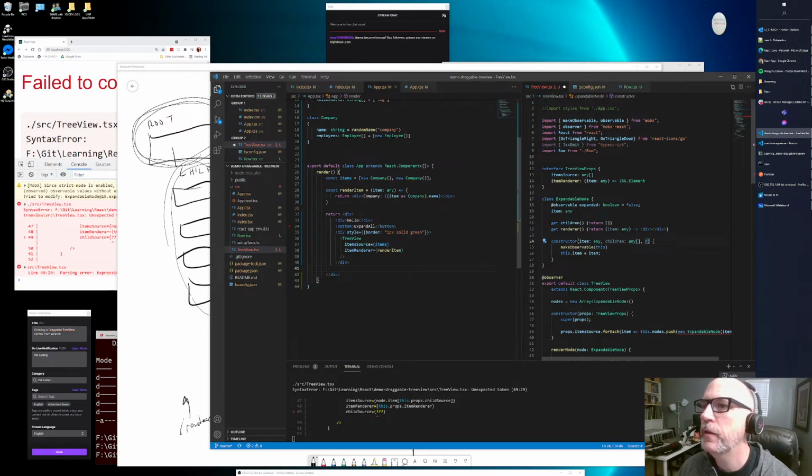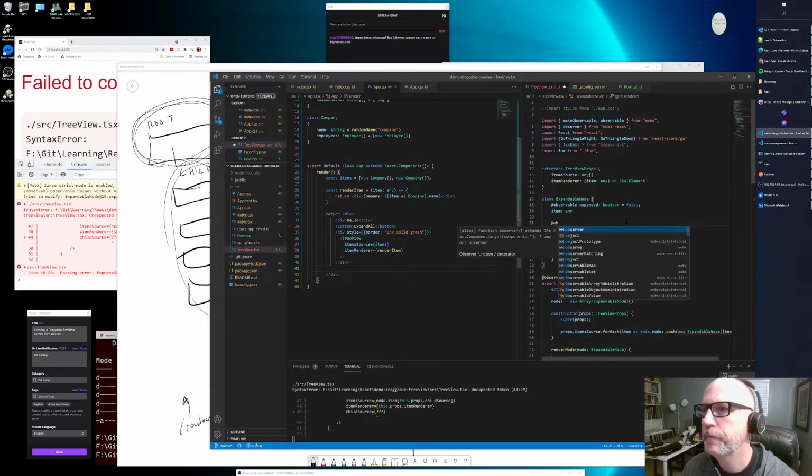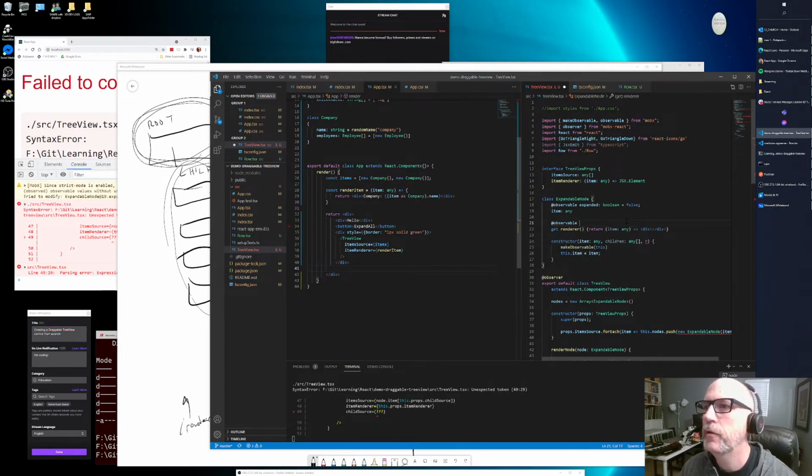So let's change this to observable. Probably don't need observable here, but children.